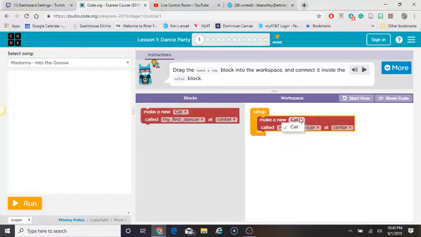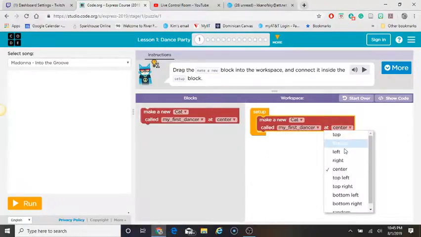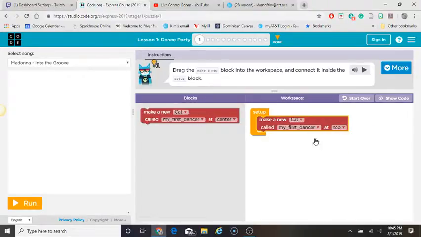Sometimes there are drop-down parts that you can change. Sometimes you're not able to change those. Sometimes you can rename them. And sometimes you can kind of tell it to go into a different spot. So maybe I really want it at the top over here. And then we go back to this play area where we can hit run.